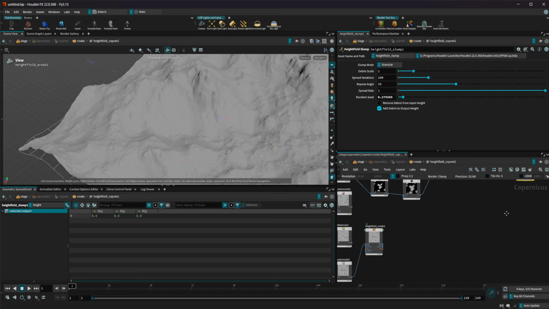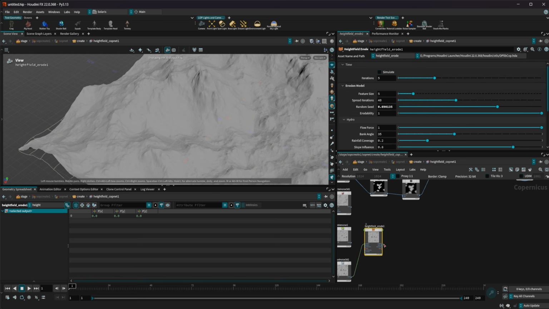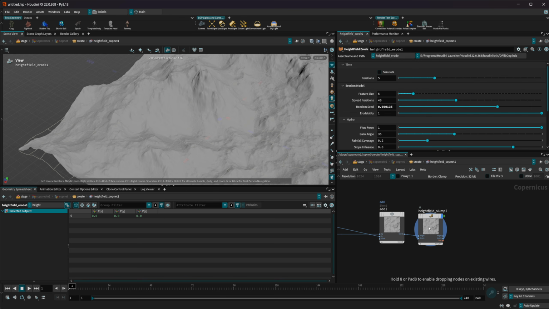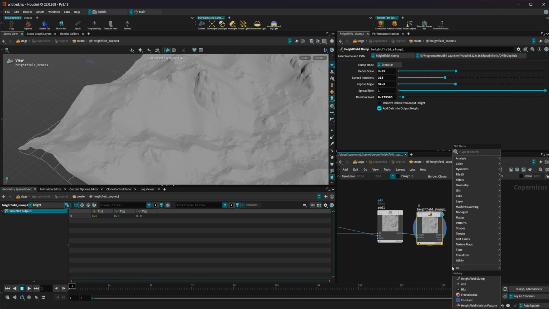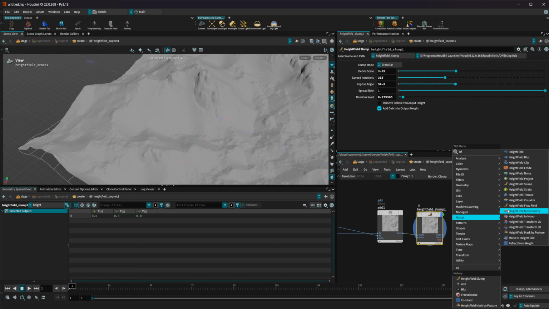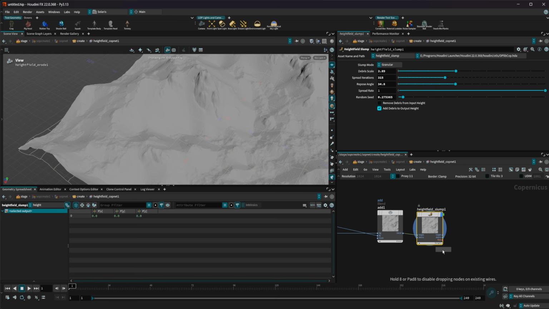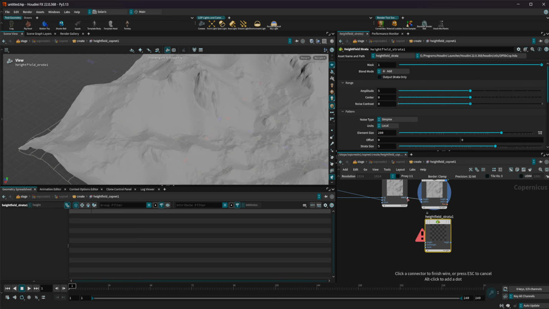The only one that's really kind of going to take a second to calculate is this height field erode from memory. I think the other ones are pretty quick here. But you can see this is kind of real time what you're getting as far as these. So let's see, we've got like the strata. The strata is pretty cool.